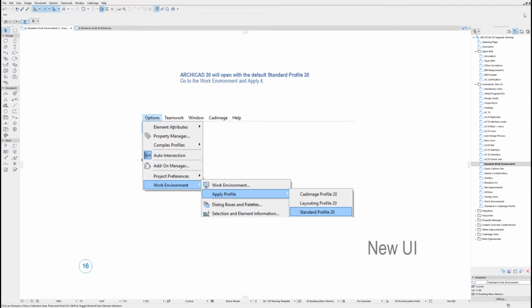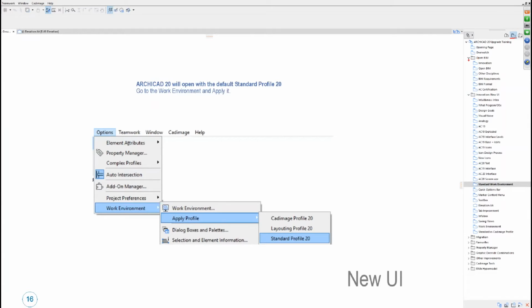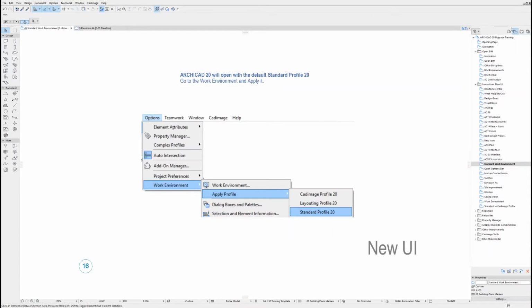For those who decide to download the training file, just a few quick instructions. It's going to have a reference for many things we won't have time to talk about in this webinar. You can use this as a reference. You go to the navigator, then the view map, and you're going to see we have different folders. We have the introduction folder, the innovation folder, the UI, and we go through all these different folders to learn about the new features. They are in chronological order, so we can use that as a reference.